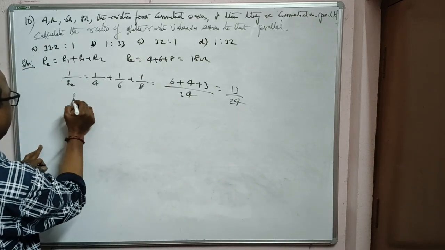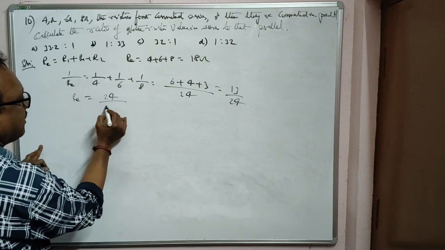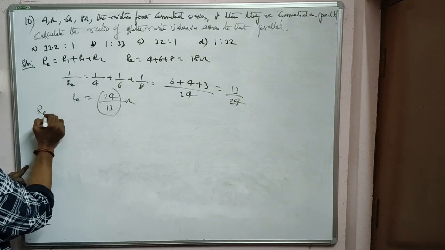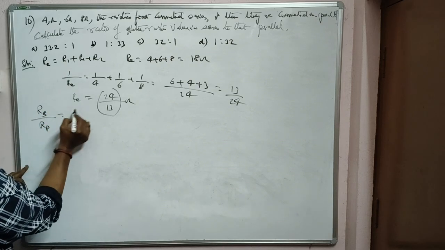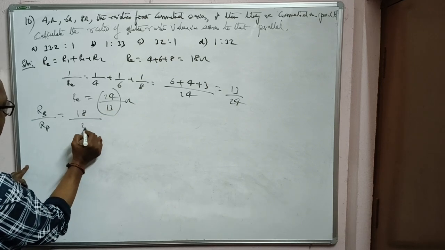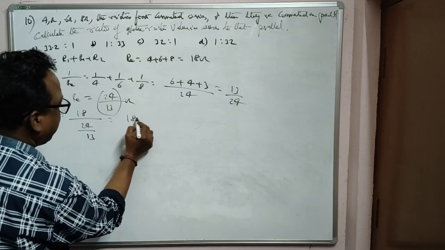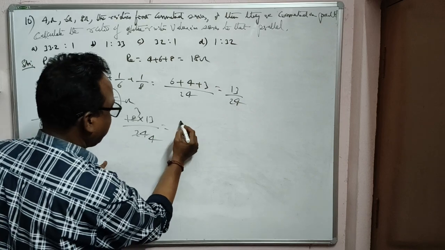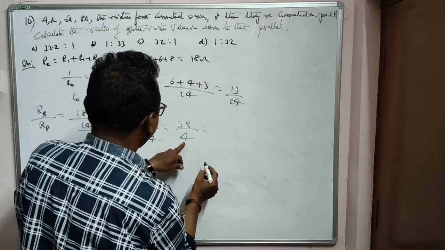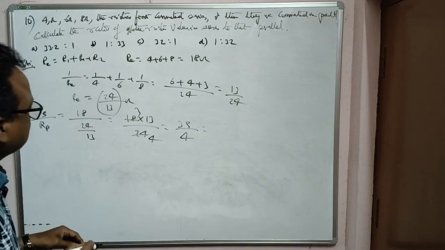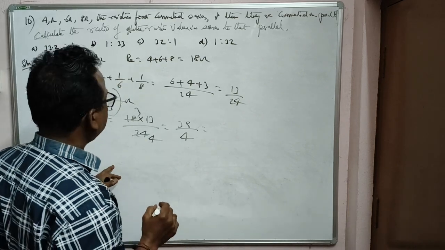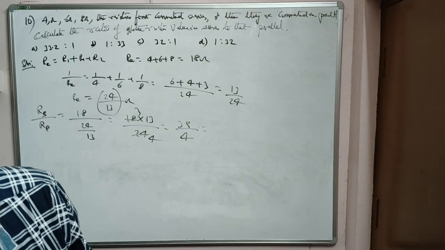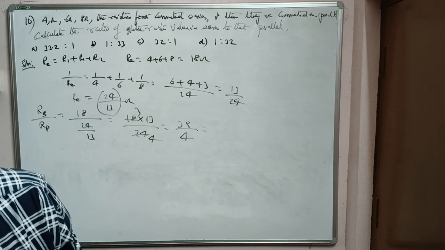But I want RE value. Effective and parallel. Reverse reciprocal. 24 by 13 ohms. Now he's asking you the ratio. Ratio of RE series to that of RE parallel. How much you got? 18 ohm series by parallel. 24 by 13. That is equal to 18 into 13 by 24. 6 3s are 6 4s are 13 3s are 39 by 4. That means 4. How much you will get? 33 is 39 by 4. Okay. Please check it once. Is that the value? 468. Okay.